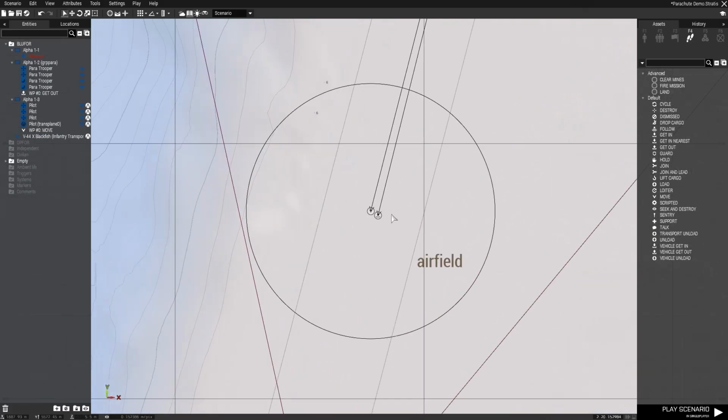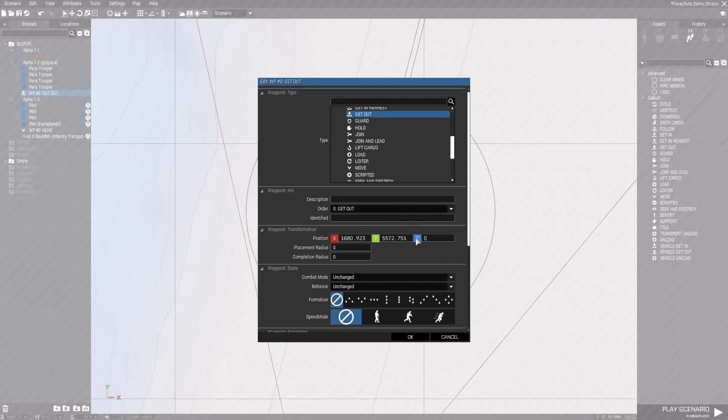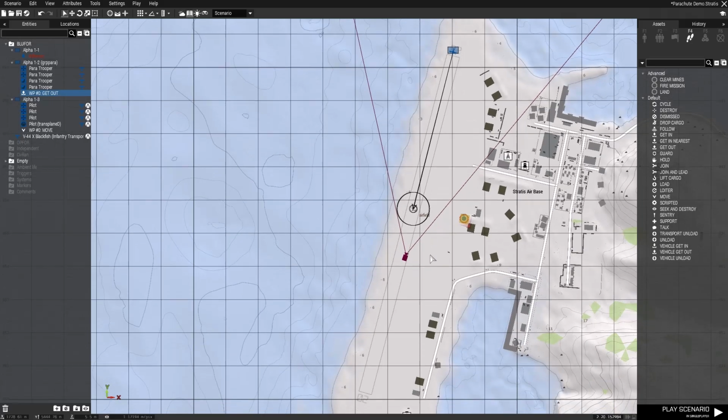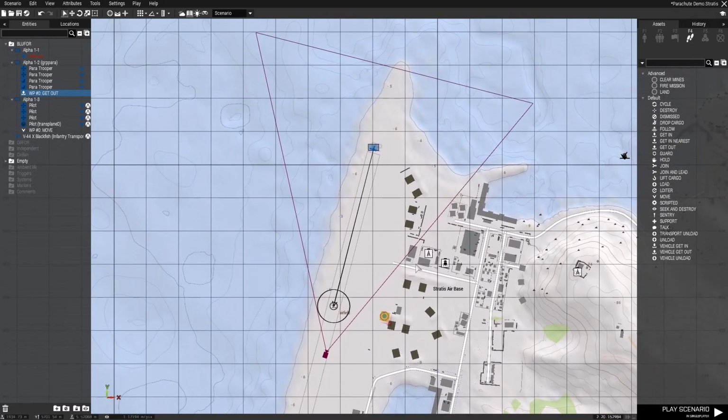We don't need that. In fact, having those synchronized means the VTOL is going to land before it lets them out. And that's not good. You don't want that. Alright. So, we have that.